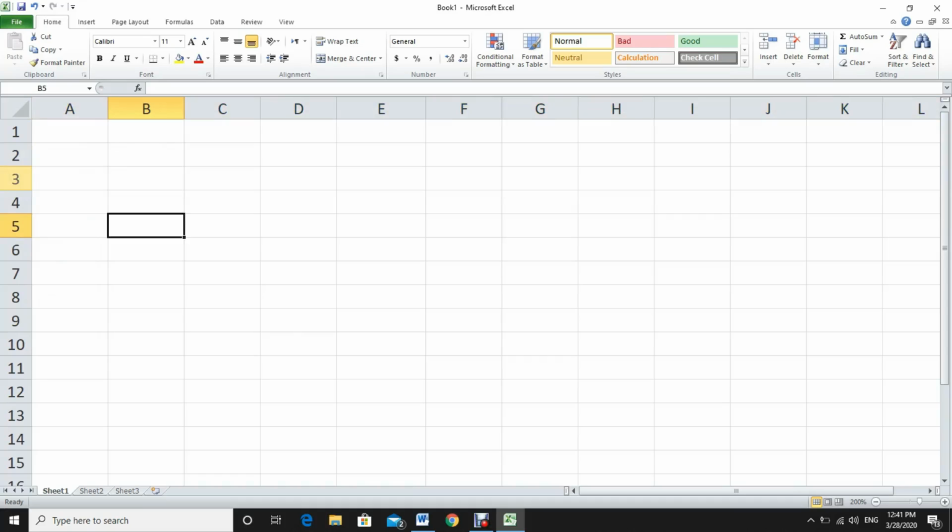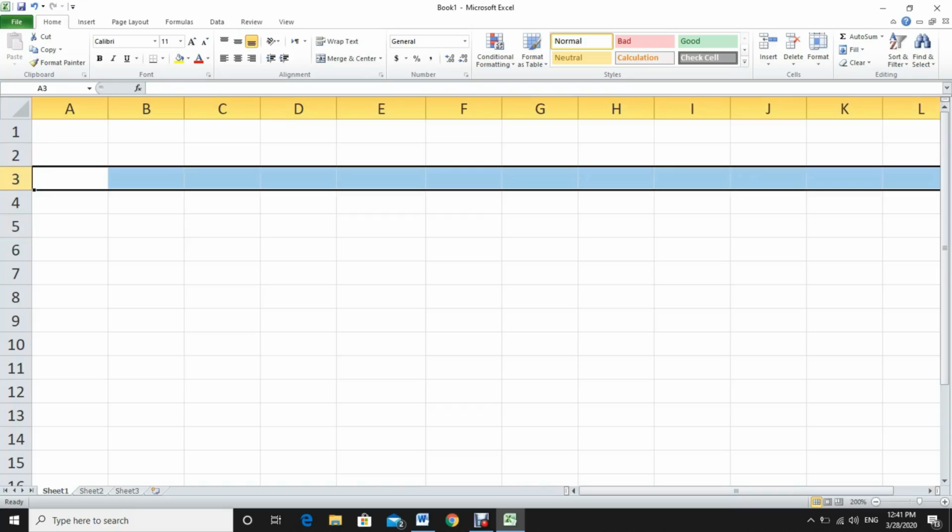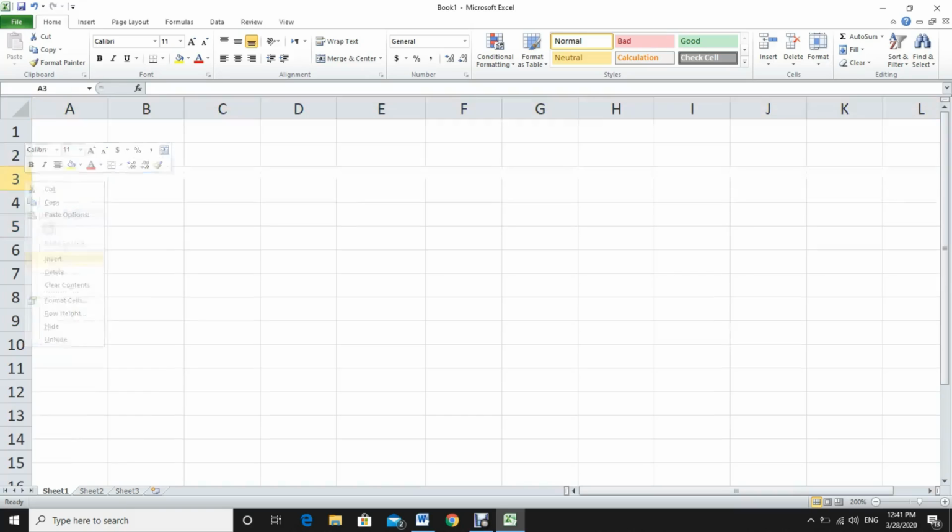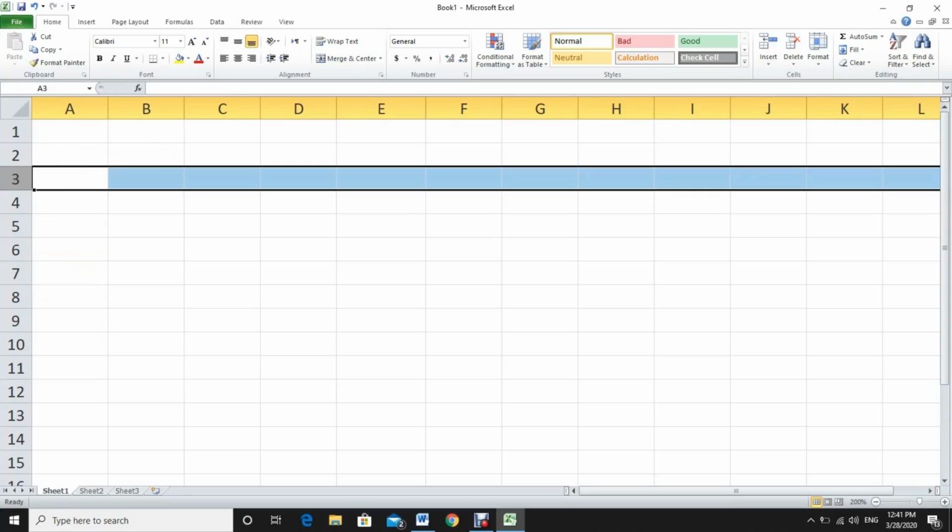I put the cursor here to highlight the whole line and right click, insert. It inserts a new line. Again, right click, insert. It will take the serial number automatically.